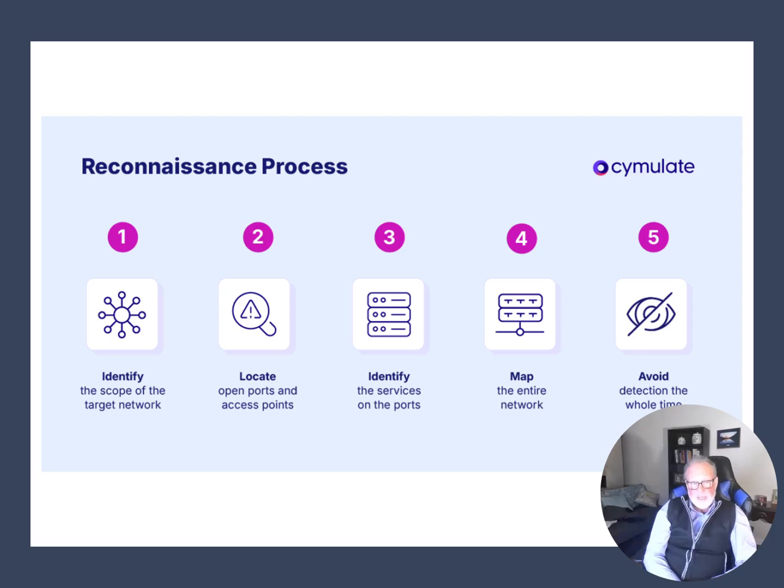So what they do is they get in these networks and they basically live off the land. In other words, they look like an authenticated user. They don't try to do a lot of what we would call noisy things. And then they scan the network internally to identify all the resources. They locate, as it said, open ports and access points. Those are on those network switches. Remember from the Foundations for Enterprise Technology? Network switching, right? Commodity switching is all over the place. And those VLANs are separating parts of the network, but if they have open ports, an attacker can get through there. Then what they do is they look to see what services are running on the ports.